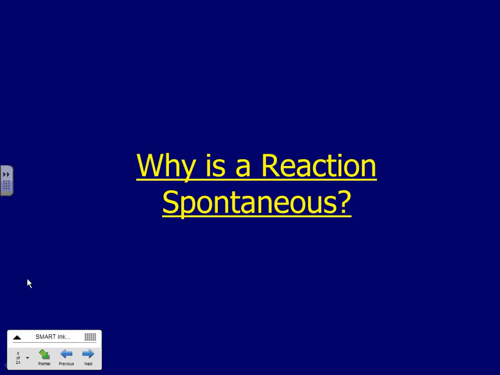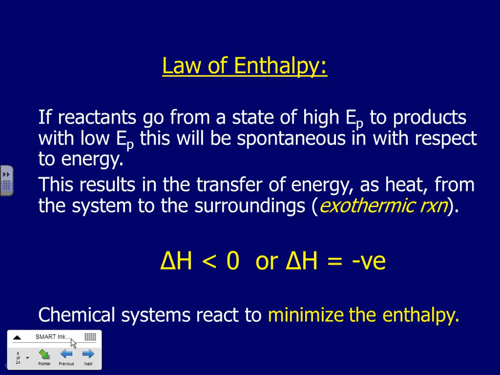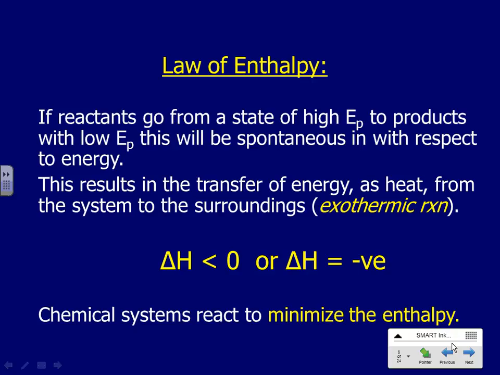I've already given you one reason why a reaction happens spontaneously, and it comes down to the statement, rocks roll downhill. It always happens. In terms of gravitational potential energy, an object that has high gravitational potential energy will always eventually move to a position where it has lower gravitational potential energy. Asteroids fall from the sky, rocks roll downhill, what goes up must come down. Those are all examples of objects moving to lowest potential energy. That's true for a chemical reaction as well.